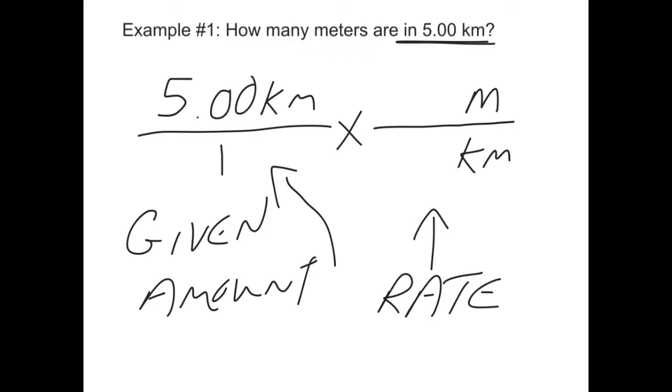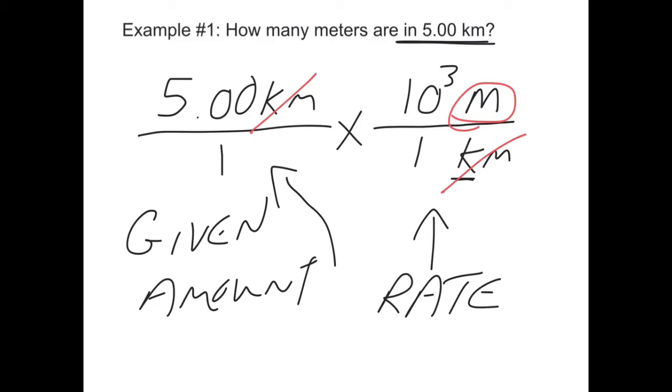Okay, so we need to put some values in here, and if you remember back to our units notes, we have kilometers. It has a prefix, so whatever unit has the prefix, in this case kilo, we put a 1 there. You have to know the meaning of kilo to figure out what to put in the top part of the fraction. We need to know what goes there, and to do that you need to know your unit prefixes. Well, kilo means 1,000, and so you can either write 1,000 or 10 to the third, and so we have this setup. Now again, if you look at the kilometers, the kilometer units are going to cancel. You've got km there, and m for meters there.